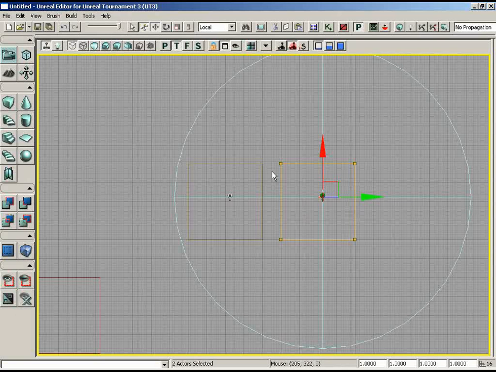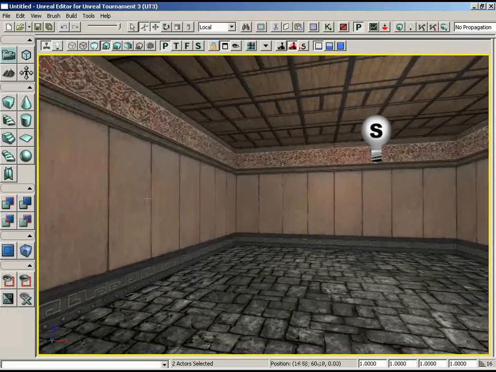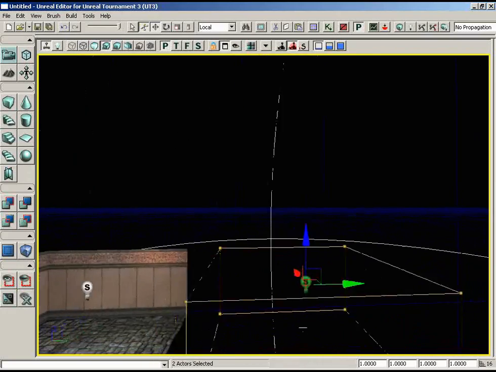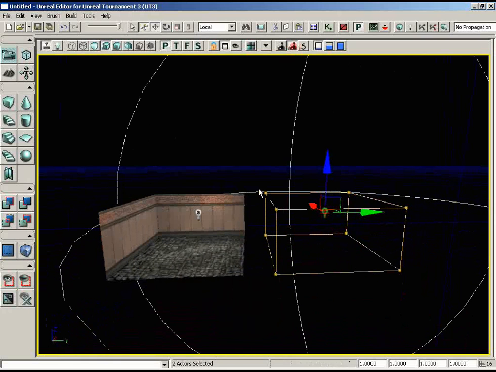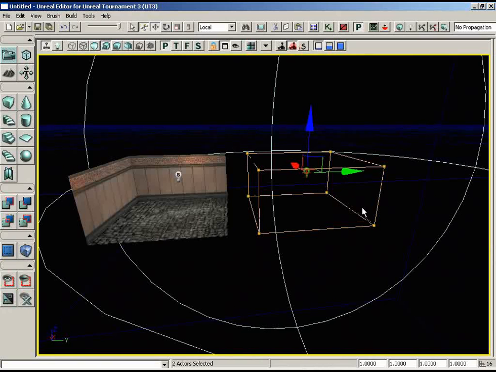Or do I? Let's go back over to the perspective viewport, and I'll switch on lit mode once again. So here's the room that we started out in. I'm going to move our mouse out of here. And look at this. We have one room which is actually working for us and looking pretty good, and another room which is just an empty wireframe. This has to do with the building of geometry. Internally, we have duplicated this room. We've also duplicated the light, but Unreal hasn't taken the time to create the geometry of these walls.